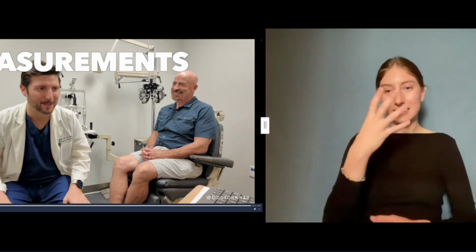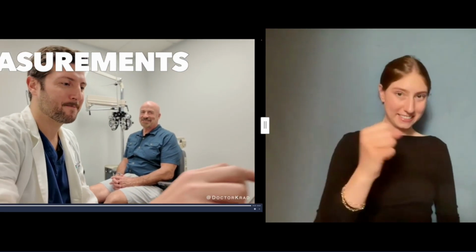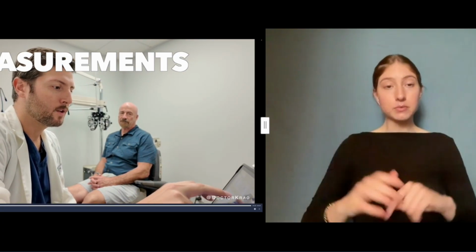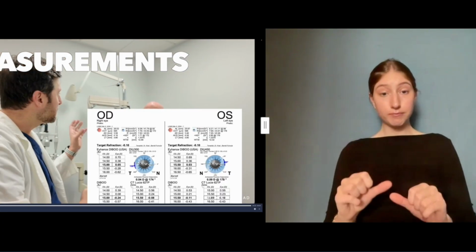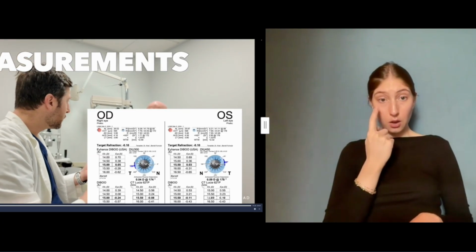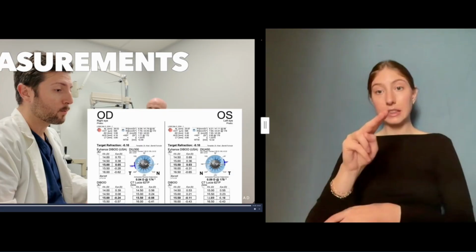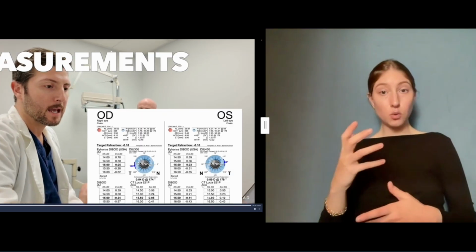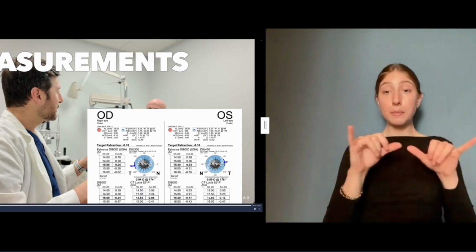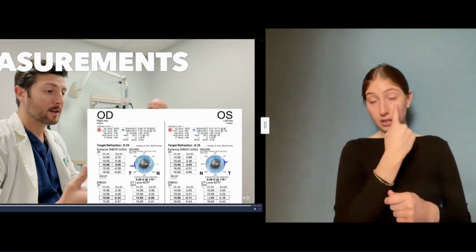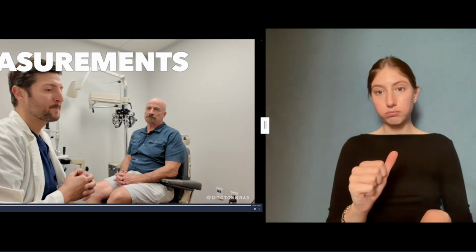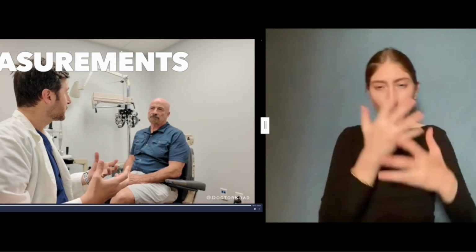So now we're gonna load up your measurements. We take measurements to know, for your eye specifically, what lens implant strength you need and what type of lens implant will work best. We always measure both eyes to look for symmetry. We want to make sure that the reading on each eye looks like it's from the same person. And that gives us more confidence.